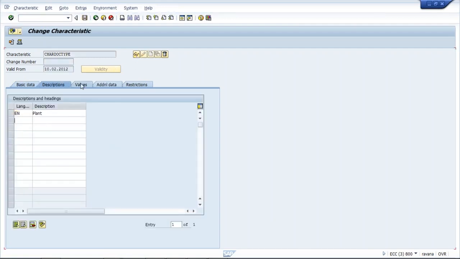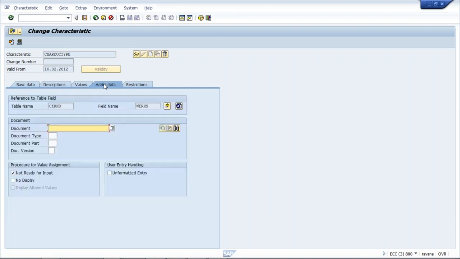Description, values, and come to the additional data, WRKS. See, the communication structure is CEKKO and the field name is plant. This is for a standard PO.